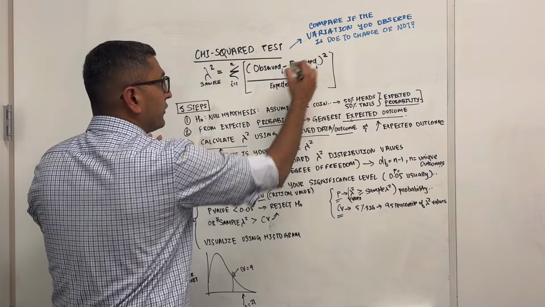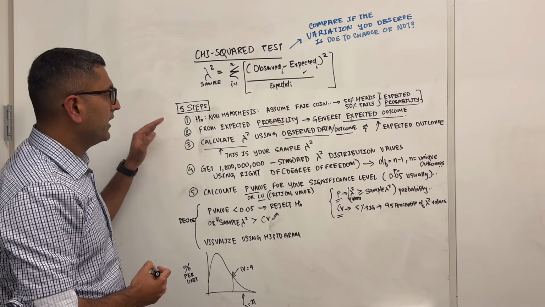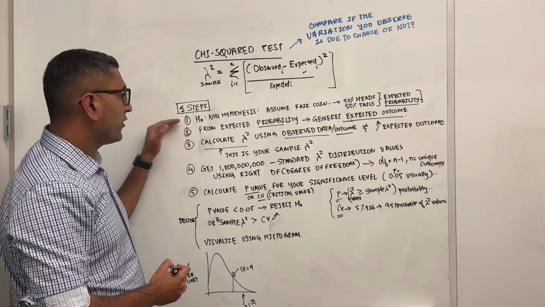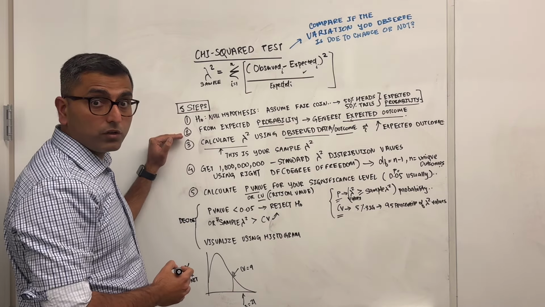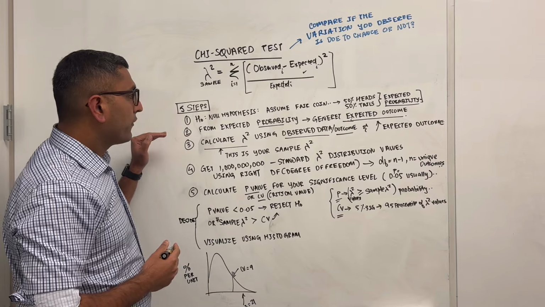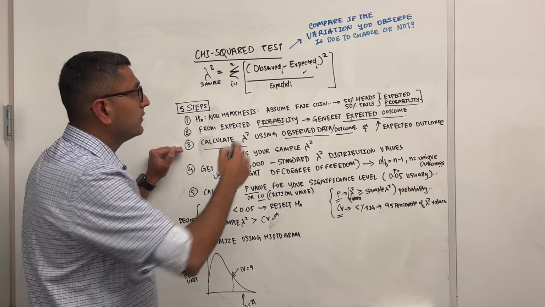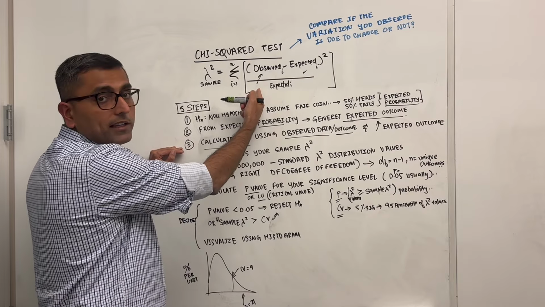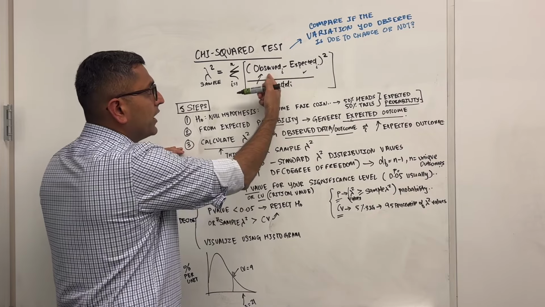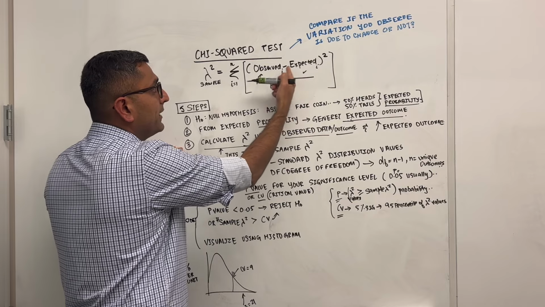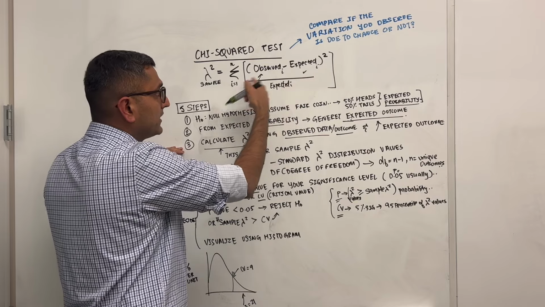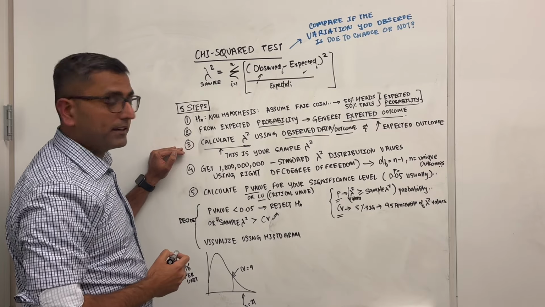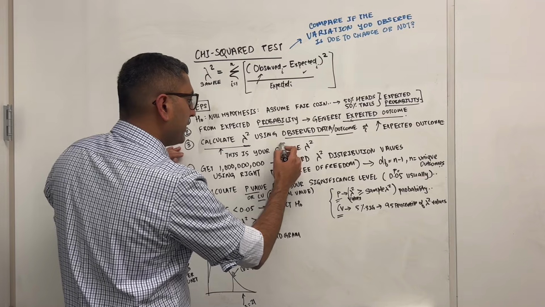So you've already solved for this part of the chi-squared equation. You first form a null hypothesis, which gives you an expectation going in. From the expectation, you find out the expected outcome or the counts. From that, you can easily look at your observed data points and calculate the chi-squared using the formula we just discussed: observed minus expected, squared, divided by expected. Sum all of those observations, and we get the sample chi-squared.